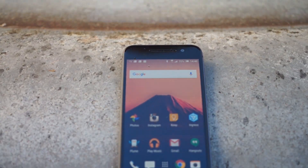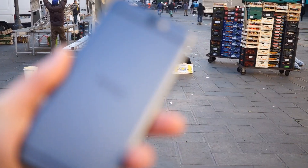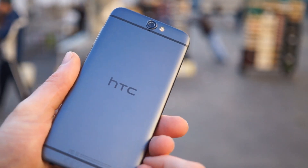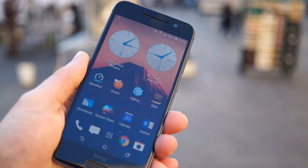We were never in love with the hard edges of the HTC One M9, but they were there for a reason. While the HTC One A9 is a delight to hold in the hand, it is extremely slippery. If you're prone to dropping phones, we recommend picking up a case for the One A9 if you do plan on buying it.